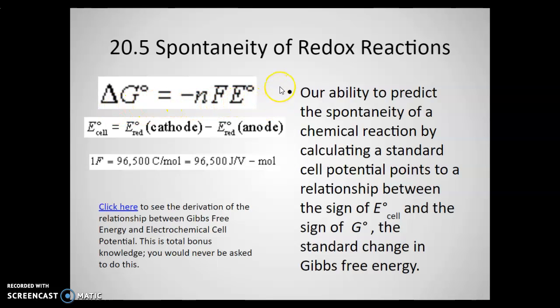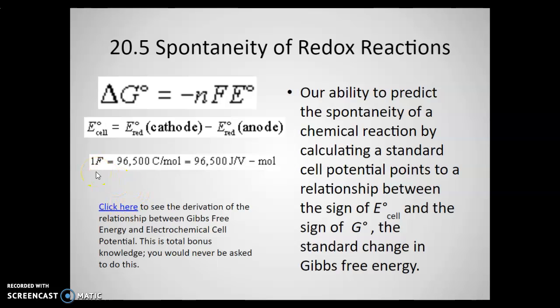I like to think of this to remember the equation as delta G is "no free energy," because there's a negative, no free energy, right? If you're into that, great. If not, you're like, dude, Mr. Wolf, I have it on an equation card. I'm fine with that. If you want to see how that is derived, please feel free to click here. I'm not going to go over it, but that's where it is.